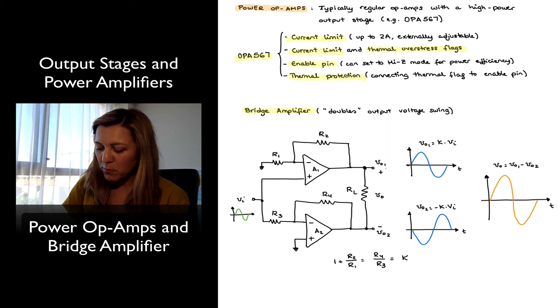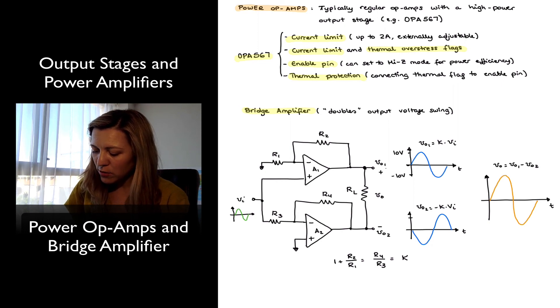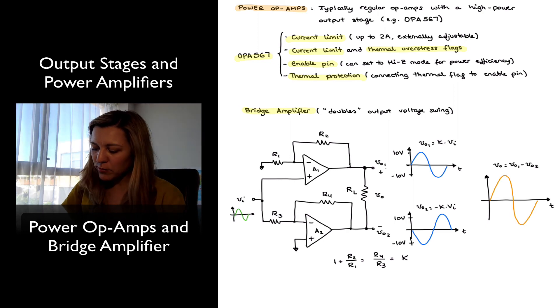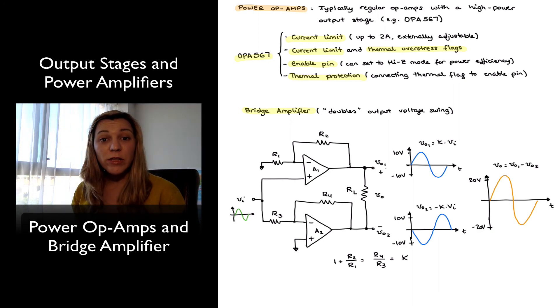So let's imagine if my supplies were set to 12 volts, and my maximum voltage swing was set to 10 volts, for example. This would be 10 volts and minus 10 volts for my individual output signals. But my differential output signal will have a swing or an amplitude of plus-minus 20 volts, and that is without having to increase my supply voltages.